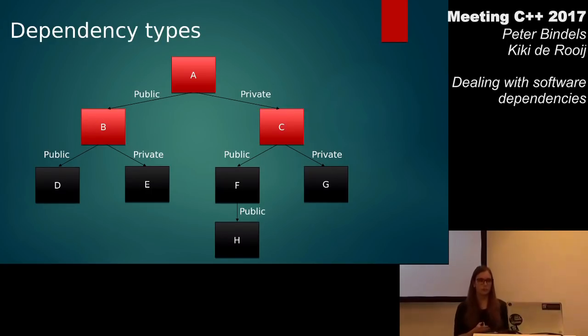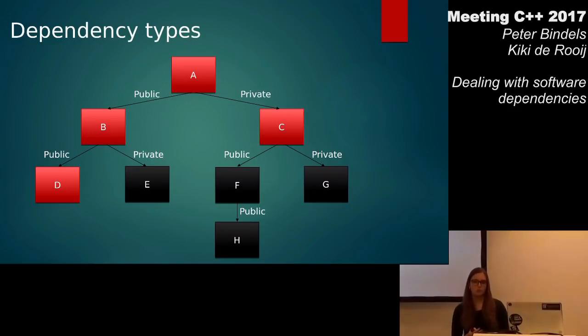because a.cpp, or the implementation file of A, includes the header file of C, so we need c.h. It also includes the header file of A, of course, and the header file of A includes B, because it's a public dependency. So we also need B. If we then look at B, there is a public dependency to D. So the header file of B, which was used by A, includes the header file of D. So we need D as well.